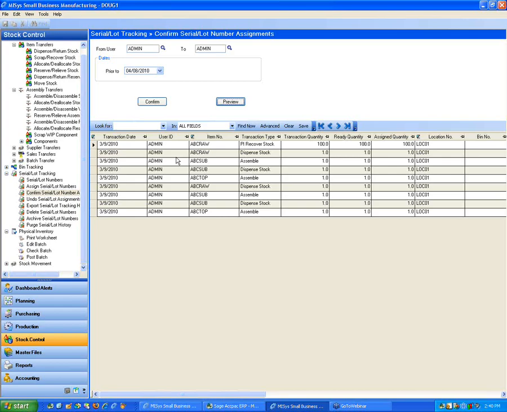This is different than SAE. SAE just had the confirm button. You gave us the date, you click confirm, it locks those assignments in. Now you've got a preview so you can check it ahead of time, focus in on the date maybe, make sure that those assignments are truly valid and correct, and then you confirm it, and that locks those assignments in.